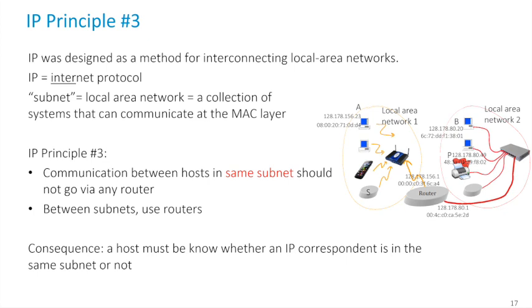If you send a packet to the printer from B, you should not send it to the MAC address of the router, because if you do that, the router would send it back to P, but you should not do it. B should not do it, which makes sense if we have Ethernet switches, which we have. So if B is able to send directly to P, there's no reason to send it here and back. You use more of the resources and you use more delay, so there's no reason to do it.